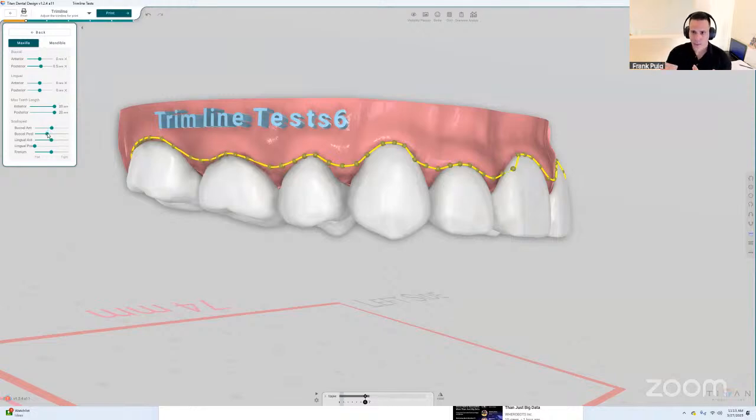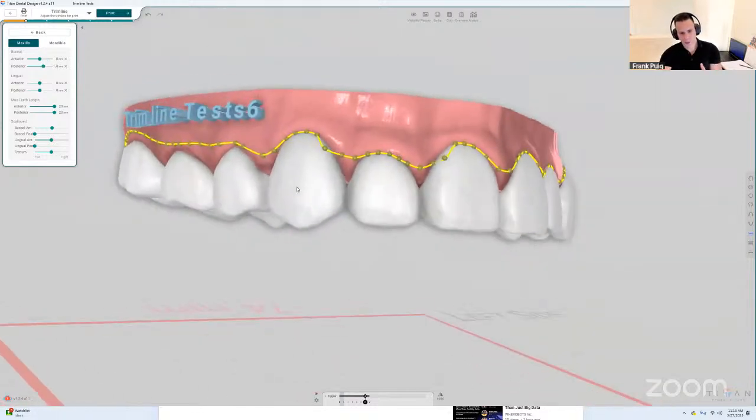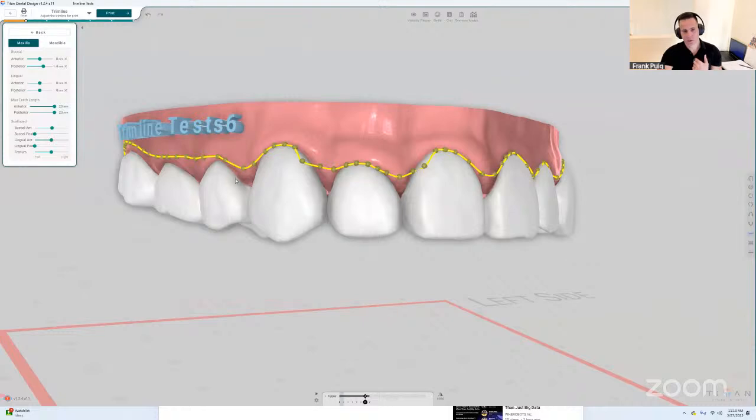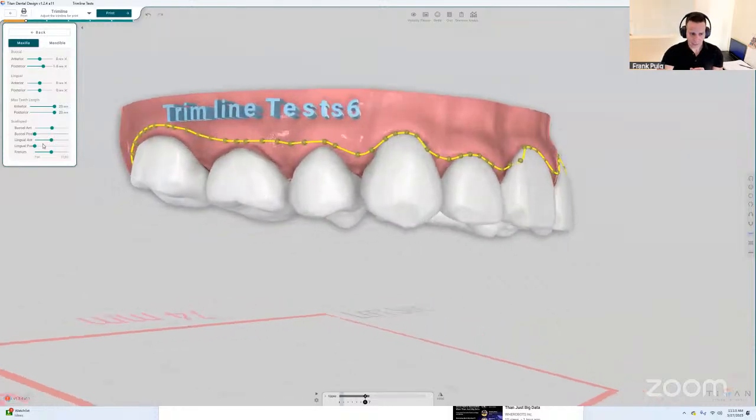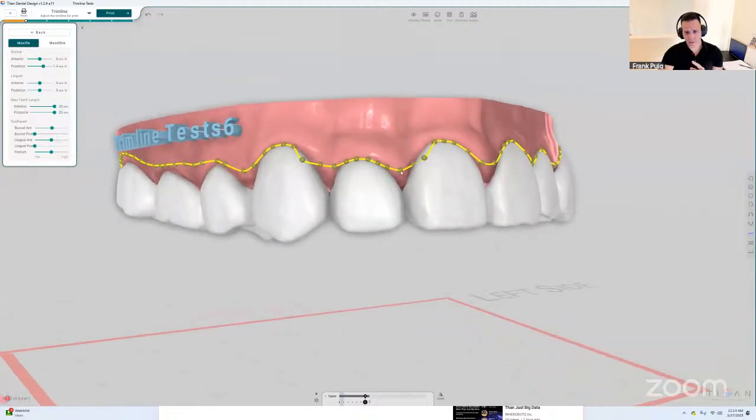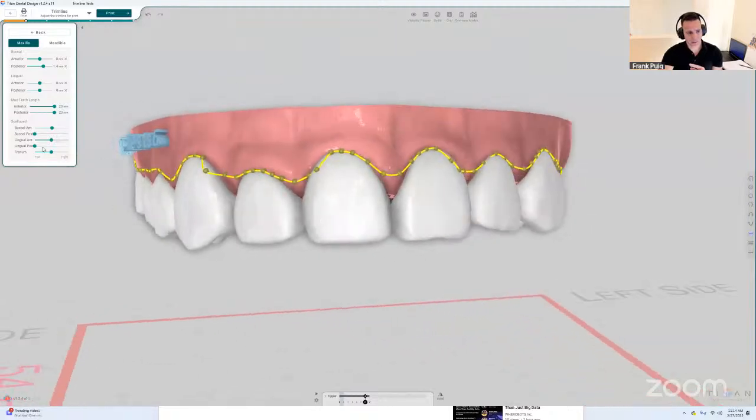This will allow you to do things like, I want a scallop on the front but straight on the back, so that it can help the movements better. And you can also do things like, on the back I want it a bit higher, just to help the movement, but scalloped on the front to be more comfortable. You can also do the same for the frenum as a separate adjustment. You can adjust how the frenum will be, even if the other ones are straight.